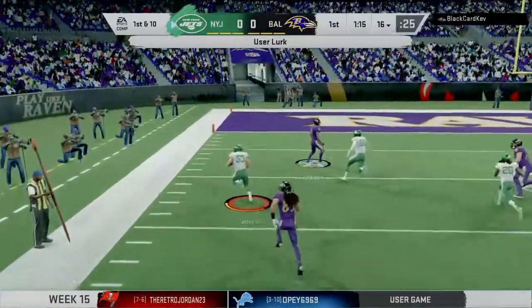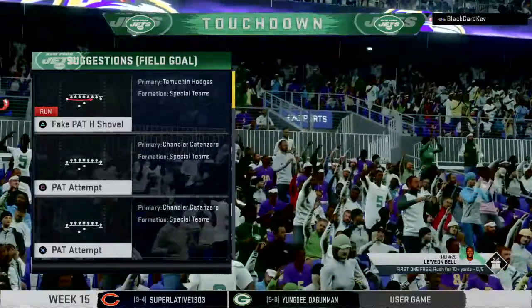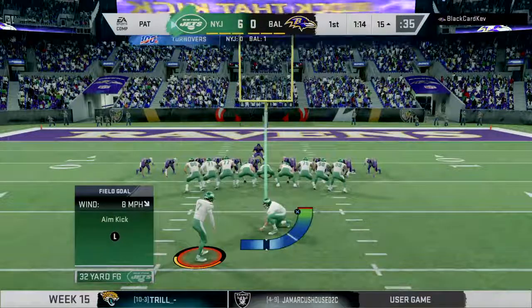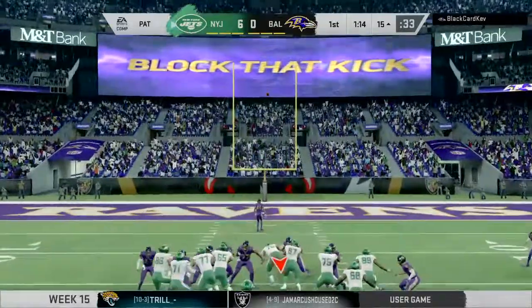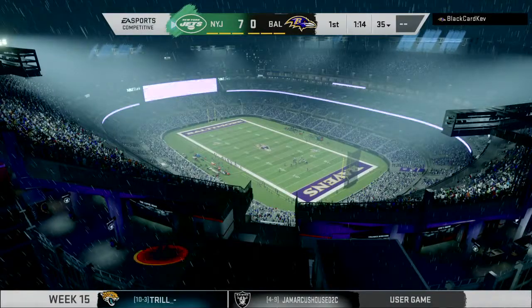It's intercepted, thrown back across his body. Picked off near the 26, and he brings this one back. It's a pick six and a Jets touchdown. Here's Chandler Catanzaro for the extra point. Footing is likely going to be an issue all night here on a rainy night, but this one is good.